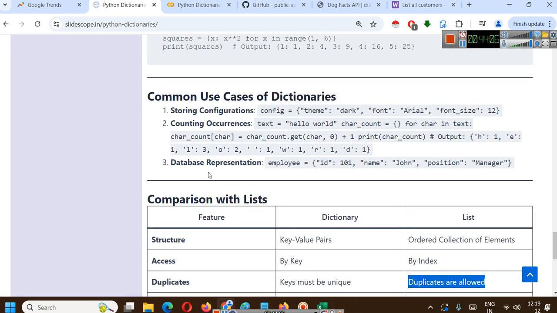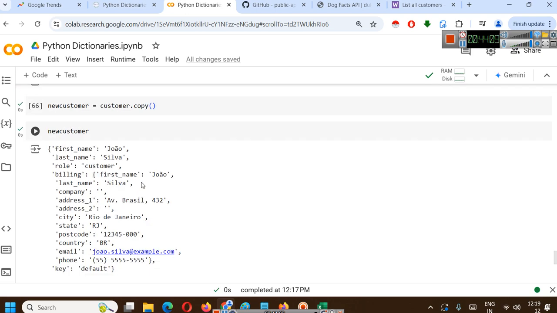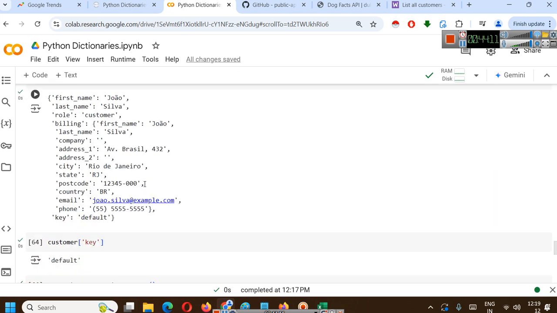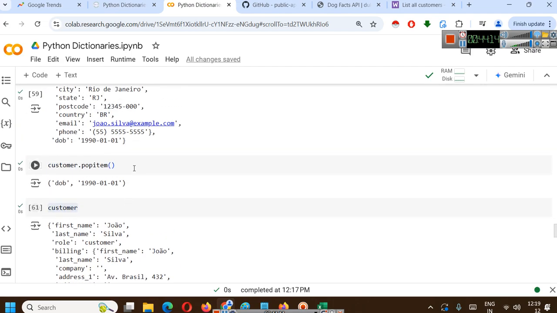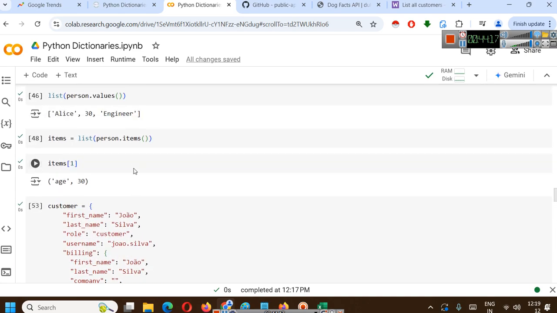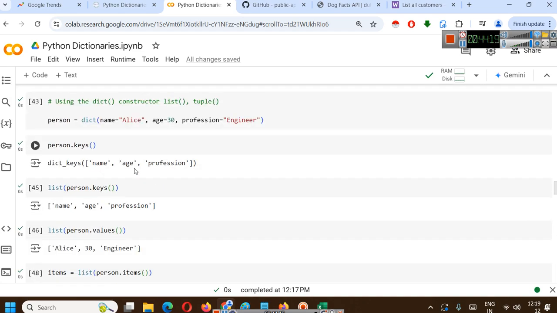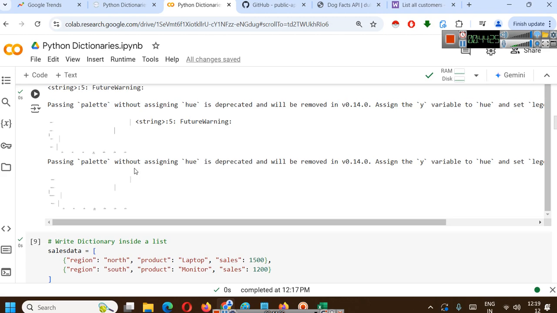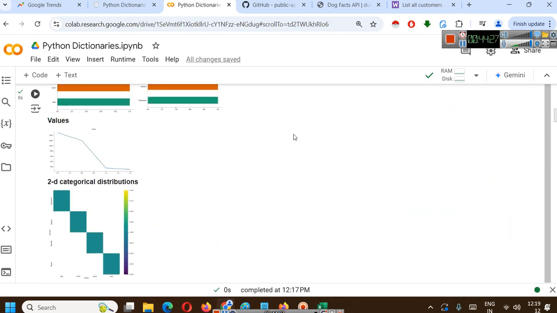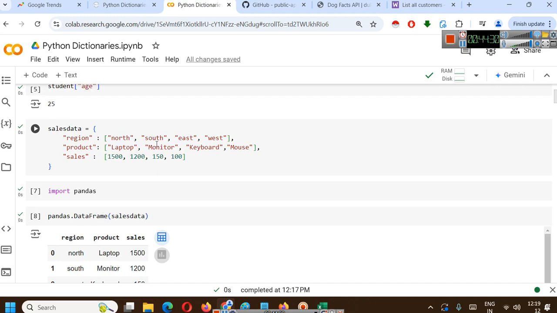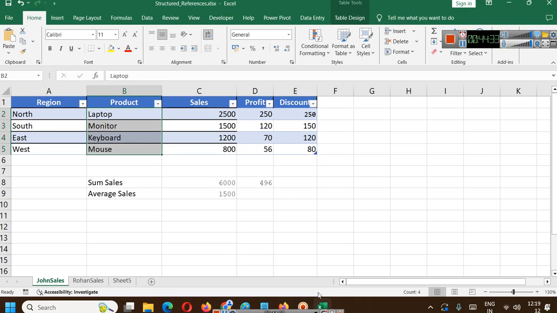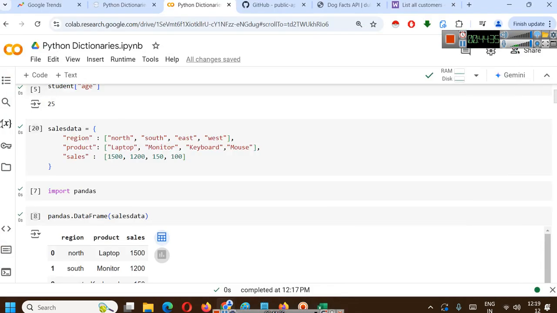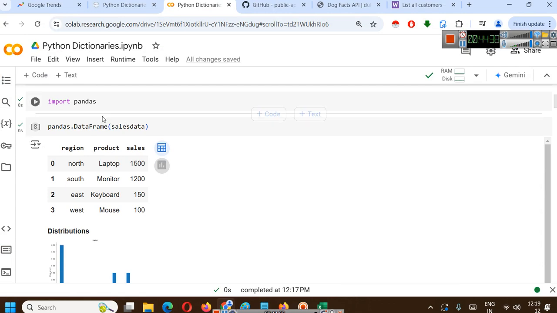So when we study the JSON library, there will be more use of lists and dictionaries. Before that, you should try all of these examples, all of these methods on dictionaries, and see how you can create nested dictionaries, simple dictionaries, and dictionaries like this. You know, picture a table and try to create that table like this with a simple pandas data frame. Try all of these examples, and later we will learn more in the next chapters.